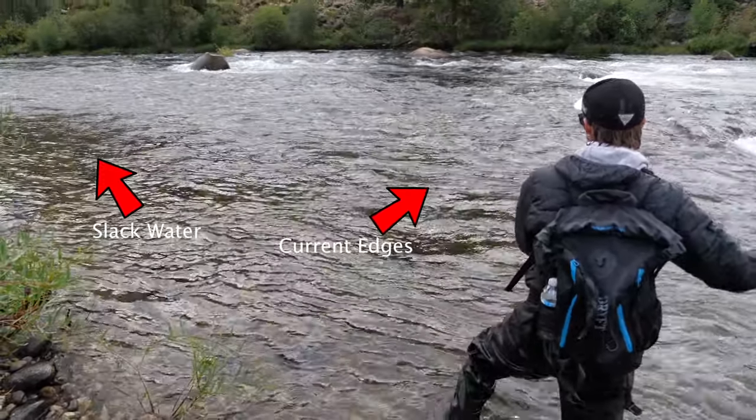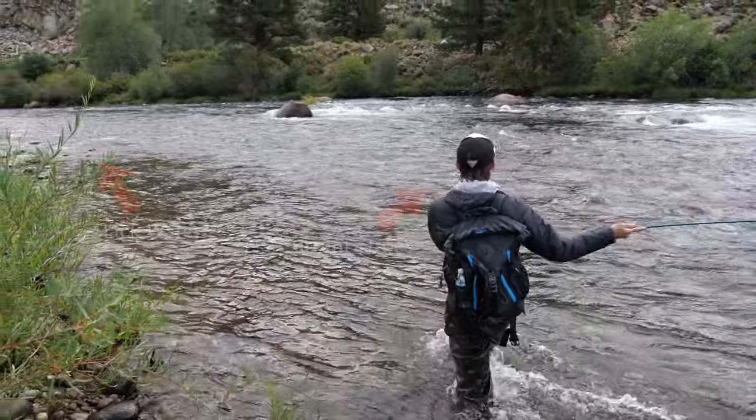We've seen a crap ton of fish. Like the amount of fish in here is kind of crazy. But as far as we've seen, they're all browns. And okay, Andrew had one rainbow hit out of all the fish we've seen. And one thing that I've learned quickly, and I've actually fished this river before, so it's not the first time I've ever fished this river. But one thing we've learned quickly is like the current is raging in here. And the fish love to sit on edges and eddies. If you can find an edge or an eddy of some sort, then you're pretty much golden.